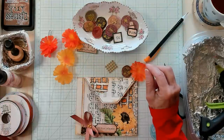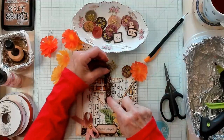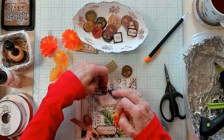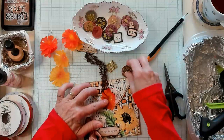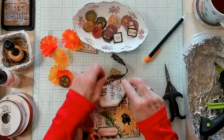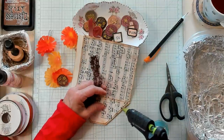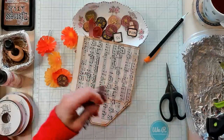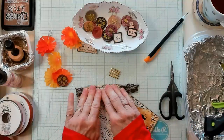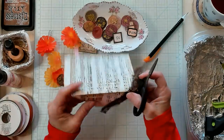But let's look and see if maybe a little piece of lace up here at the top might help us a little. So, I'm not sure if I want it to go across or maybe down. I'm not sure about this yet. Or maybe even over here. Oh, yeah. Let's do it over here. So I'm just going to open it up to help me get my glue on here. So adding my glue on here and then just laying my lace right on top and turning it over, like I said before, and using my glass mat to help me and simply trimming this off now.